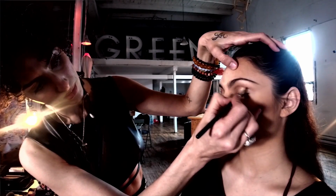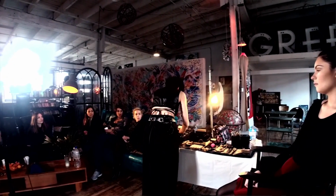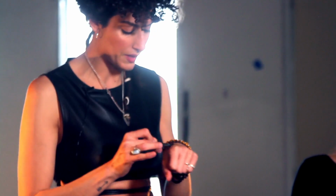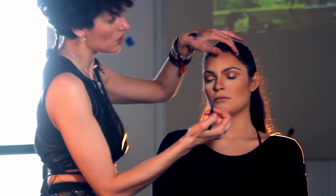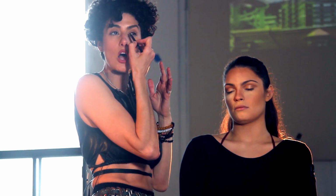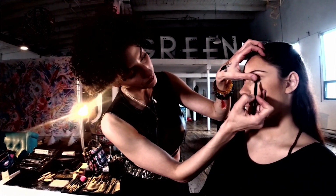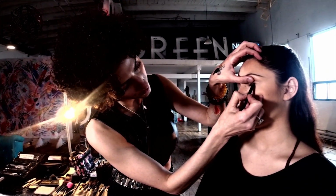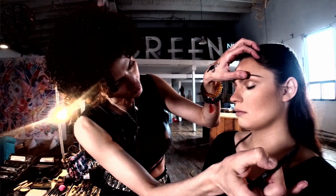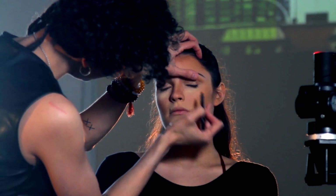Okay. I'm gonna go into a rich brown, a nice dark color, and rework the crease again to give it more definition. I'm gonna take a black waterproof eyeliner. I'm gonna warm it up a little bit. Look down, and what I'm going to do is called tight lining. I'm going to go up into her eyelashes and make a line, and that's going to create the illusion of fuller lashes. So look down. You hold the lid and you get in there. Look down here. Yeah. Okay, there we go.